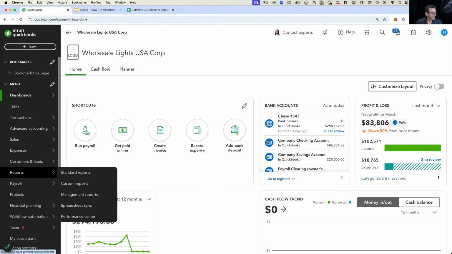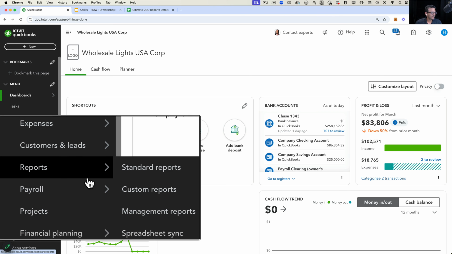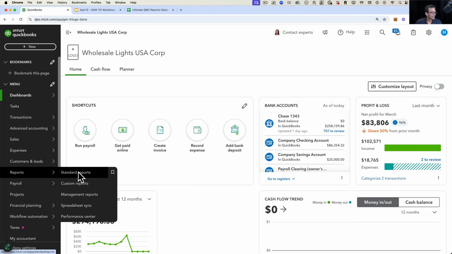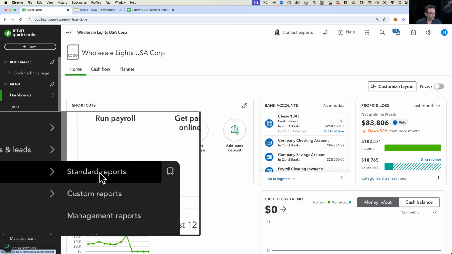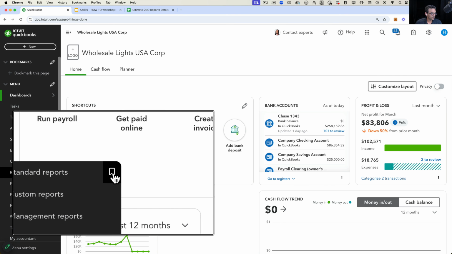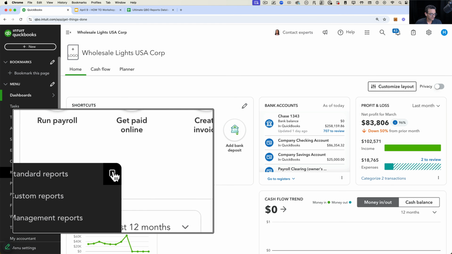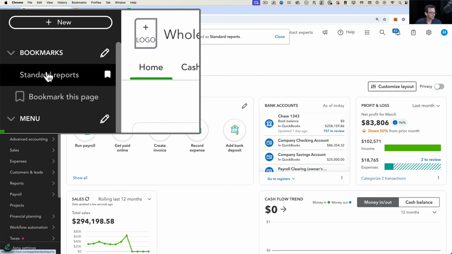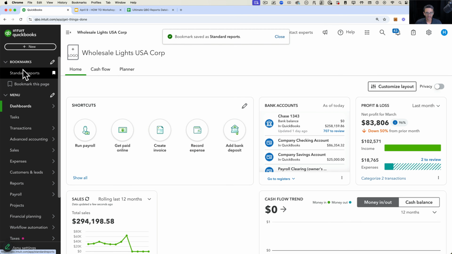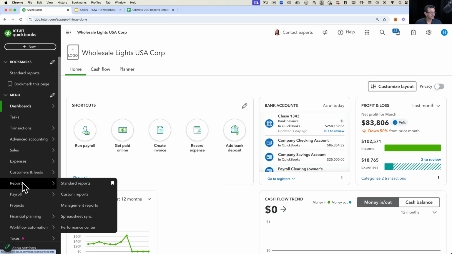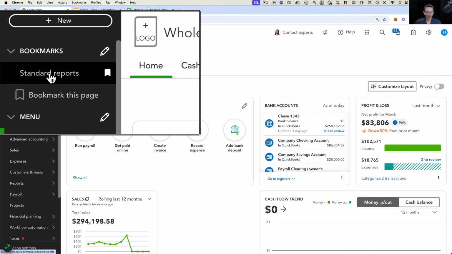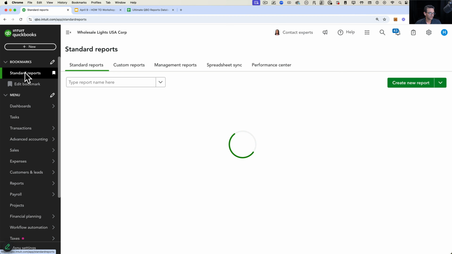So we're going to start by clicking on the reports section on the left-hand side, and then we're going to go into standard reports. Now, if you happen to go to this screen a lot, one thing that I recommend is clicking on the little bookmark button right next to it. Once you click on the bookmark button, it adds it to the bookmarks, and then all of a sudden you're going to see that under bookmarks. So that could be a quick way. You save that step of going into reports and standard reports. You can just click inside your new bookmark, standard reports, and it will take you there.